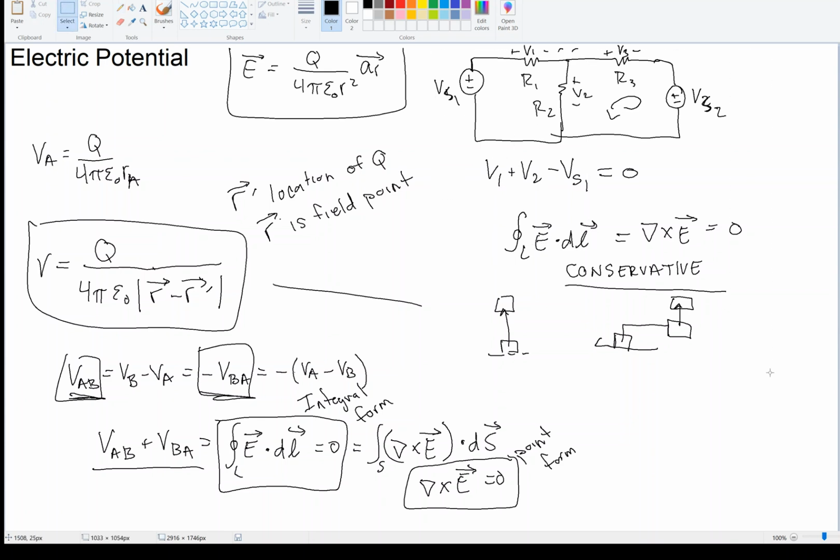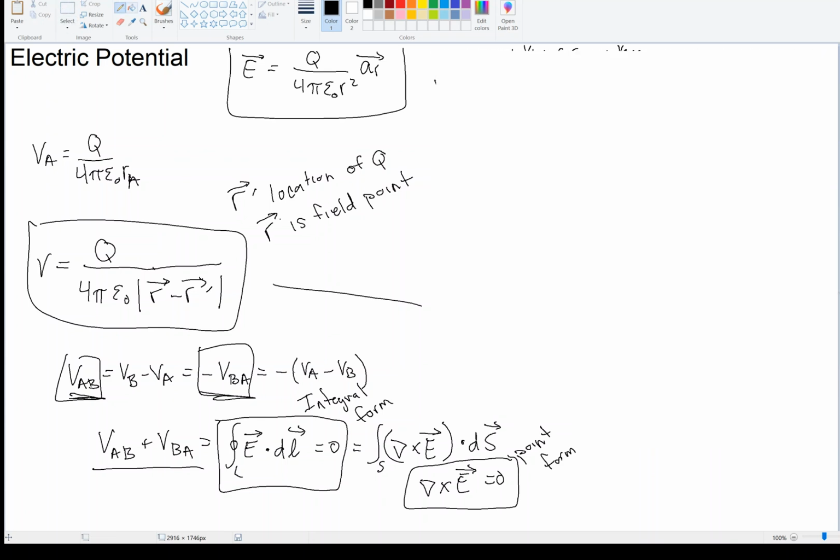All right, very good. And then finally, there's a lot to cover in this video. I want to show you the relationship between E and V. Right, we've been talking about the electric field. Now in this video we introduce the potential difference. We said, of course, that the potential difference is negative integral E dot dl. And so if I differentiate both sides, this means that dV is equal to negative E dot dl.